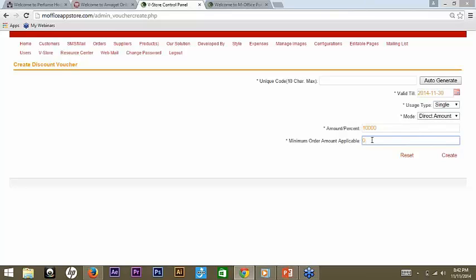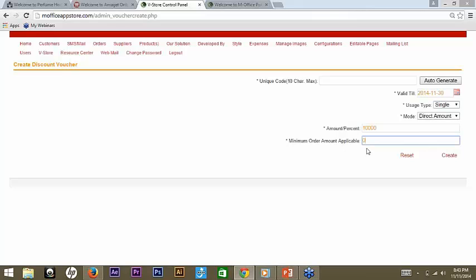The last field here is where you set the minimum order amount applicable, which means until the customer spends that amount, that person cannot enjoy this particular discount. So even if the person has the code, so long as the person's minimum order is not up to the figure you set here, the person will not enjoy it.